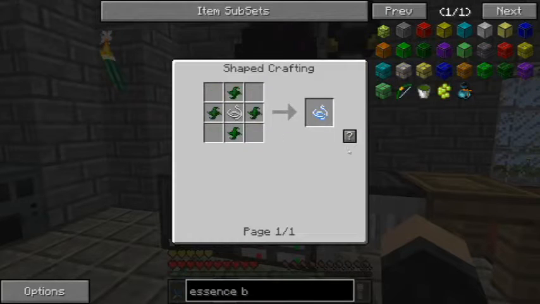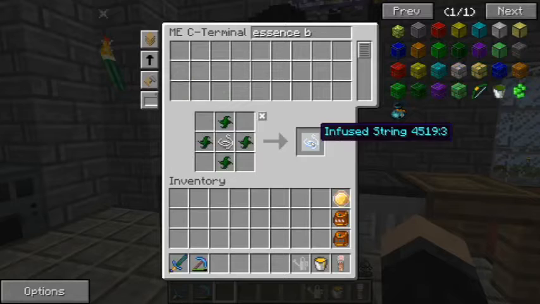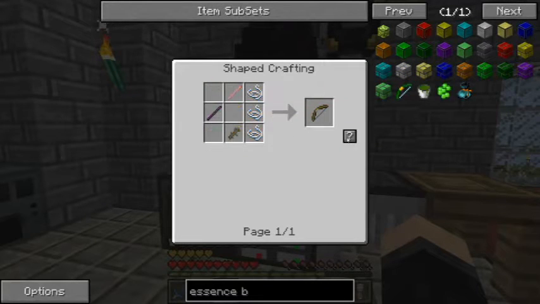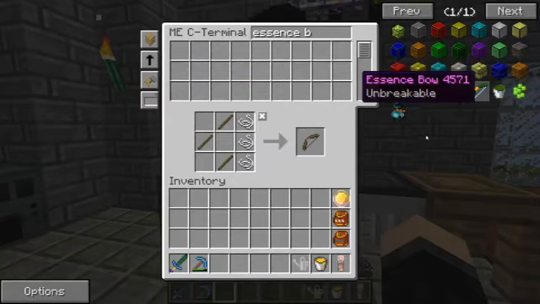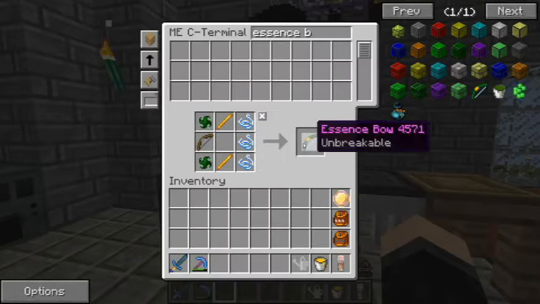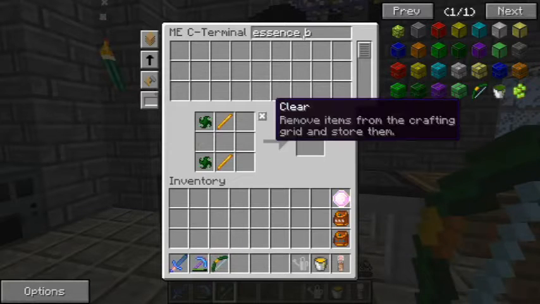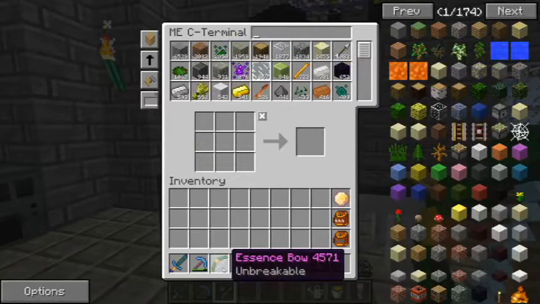Alright, so next we will do that. 1, 2, 3. Perfect amount. Alright, so now we just need a bow. We got our bow. And now we have our unbreaking bow. Awesome sauce. So we'll put that there. We will put some enchantments on this.